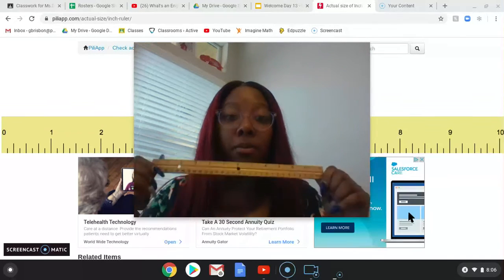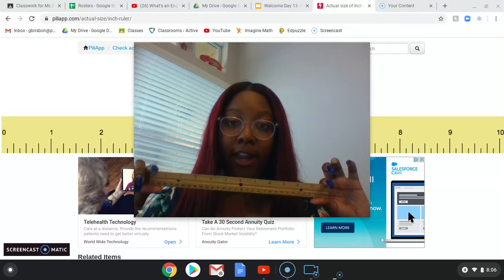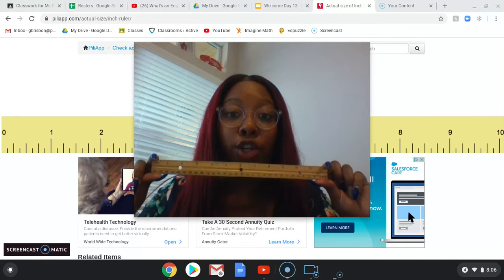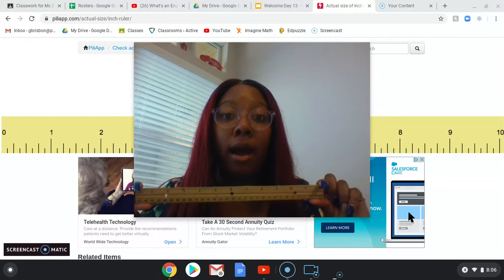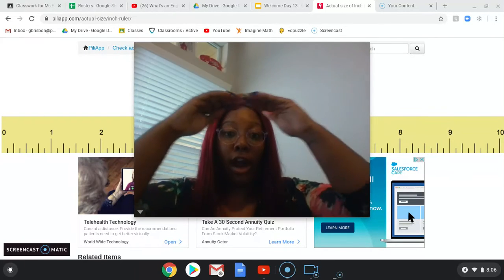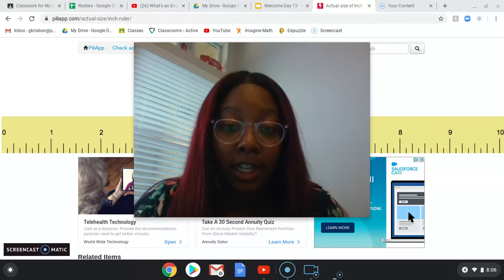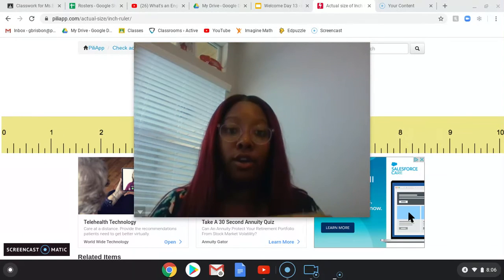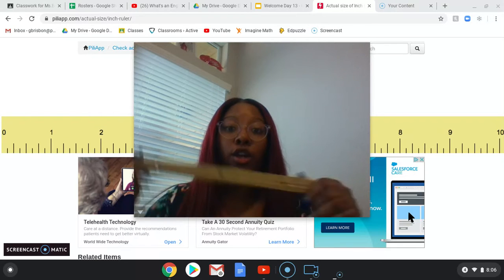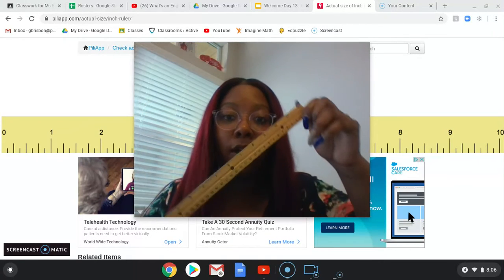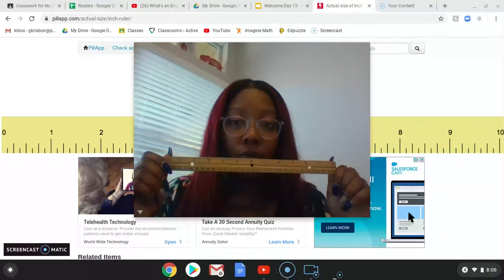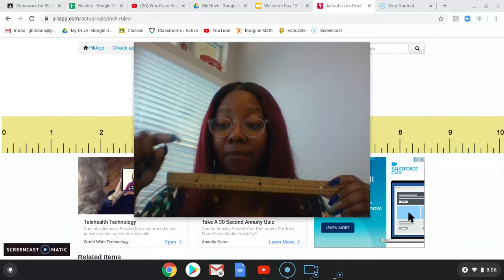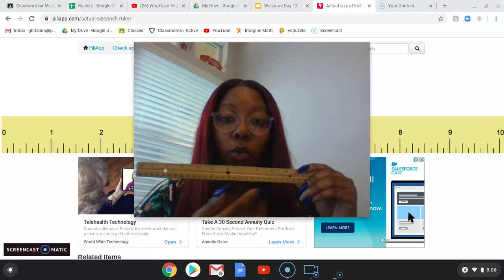The most important part of 4th grade and any other grade is you have to measure using the correct units. If I have a problem and it tells me to measure a rectangle using inches and I measure it using centimeters, I am going to get that problem incorrect. So the main thing you need to know is you need to be able to identify, meaning you can tell and look at which side is inches and which side is centimeters.